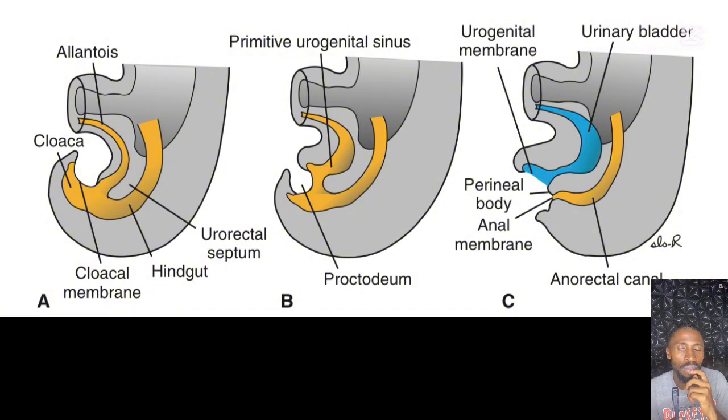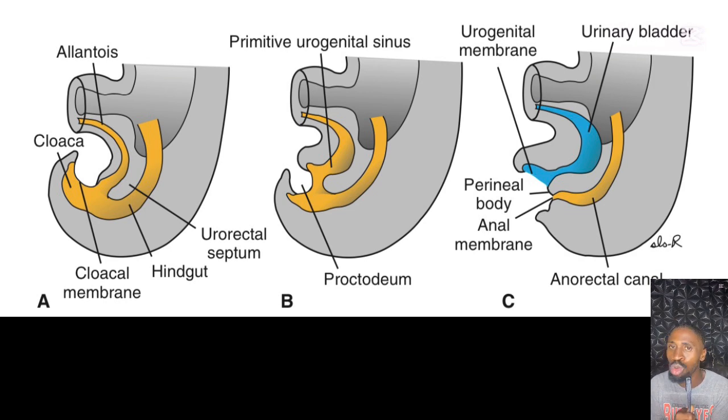So don't forget, the upper two-thirds of the anal canal is lined by endoderm. But now the lower one, what happens? The ectodermal cell that is lining the outer surface of the cloaca forms the proctodeum that I told you, and the proctodeal cells, which are ectodermal cells, begin to migrate into the anorectal canal. As they begin to migrate into the anorectal canal, what happens? They form the lower one-third part of the anal canal.